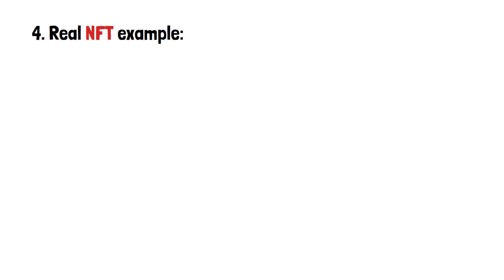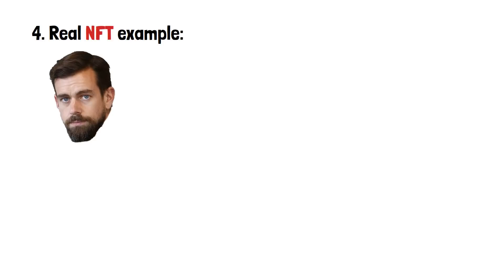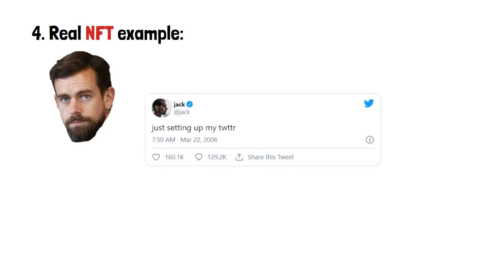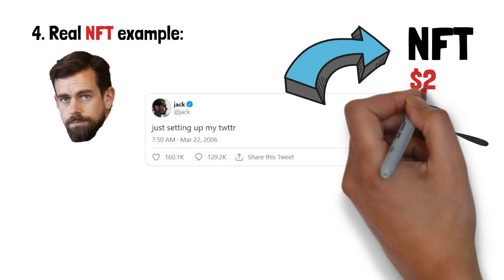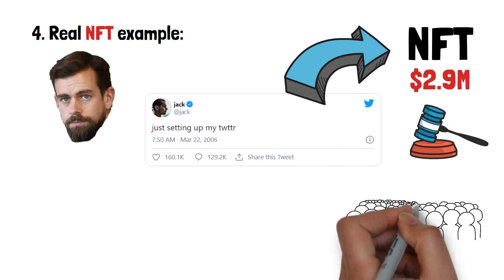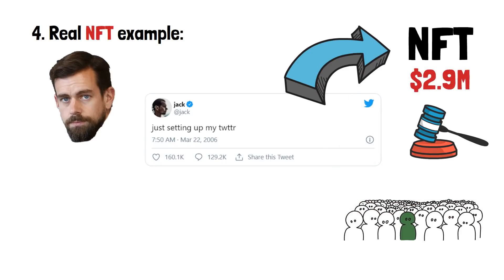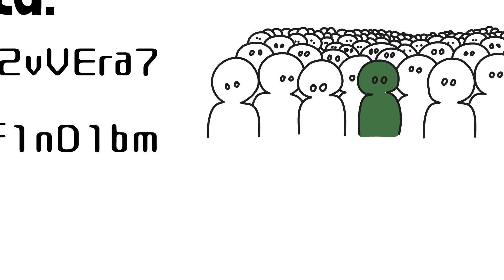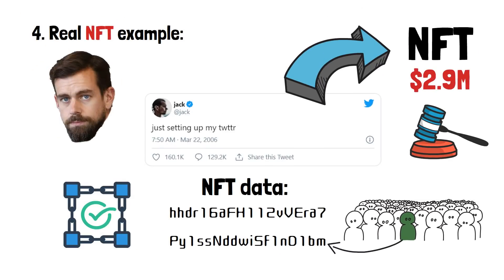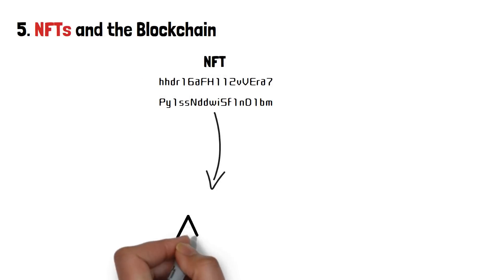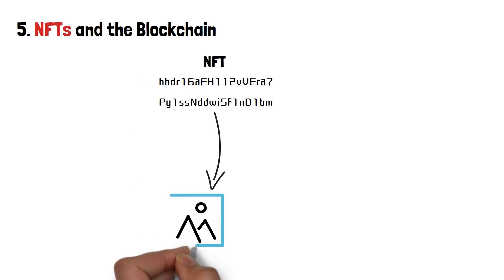Let me give you another example by referencing Twitter former CEO Jack Dorsey's tweet. Dorsey created an NFT out of his first-ever tweet and auctioned it off for over 2.9 million dollars. Is the tweet available for everyone to see? Yes. However, the creator-signed NFT version of the tweet belongs solely to the individual who won the auction. This is very simple to prove with the help of the blockchain. When viewed on the blockchain, NFTs are simply strings of data. This textual data references an image, a GIF, or any other asset that can be viewed on the exchange platforms where the NFTs are located.